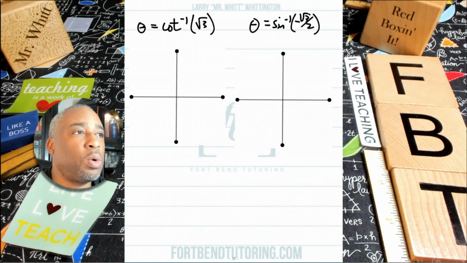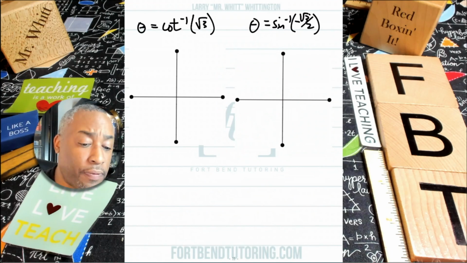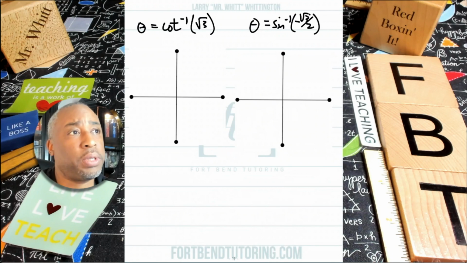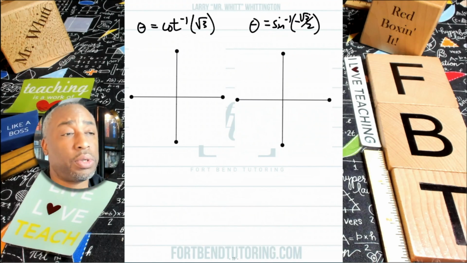All right, guys, so here we have two Cartesian planes. I'm going to use one to set up my theta angles for the first equation, the other for the second one. So for the first equation, we're looking for the arc cotangent of the square root of 3. Remember that cotangent is x over y. So that's how we're going to know our values of these ratios as we plug it in. Also, we're keeping in mind that our result here is positive.